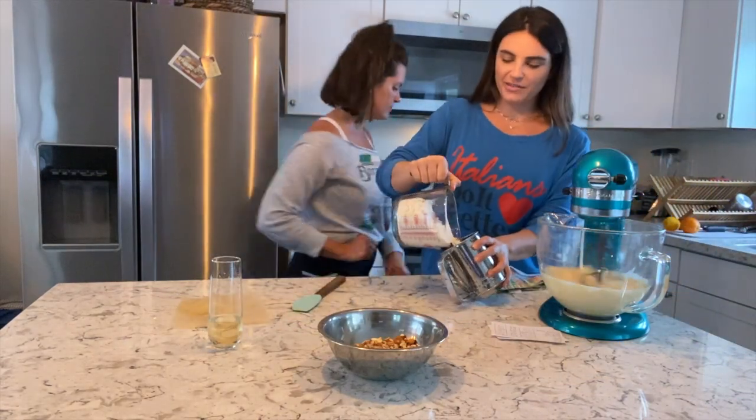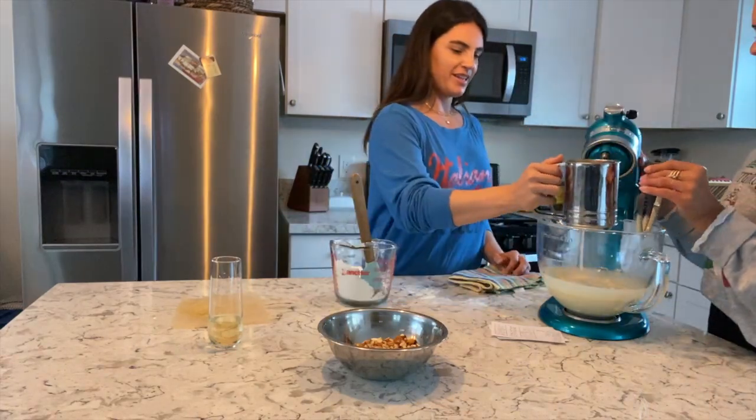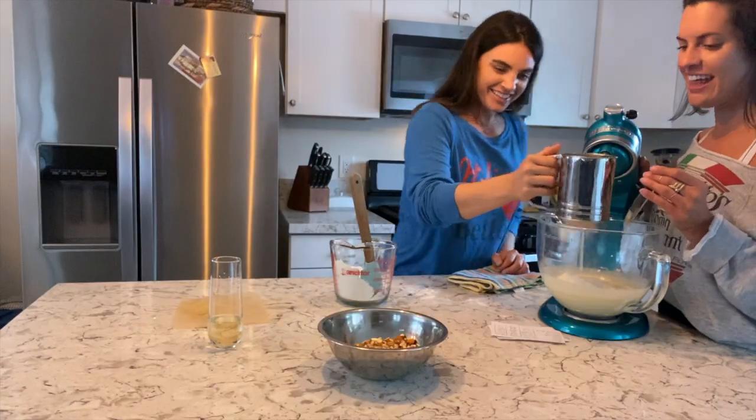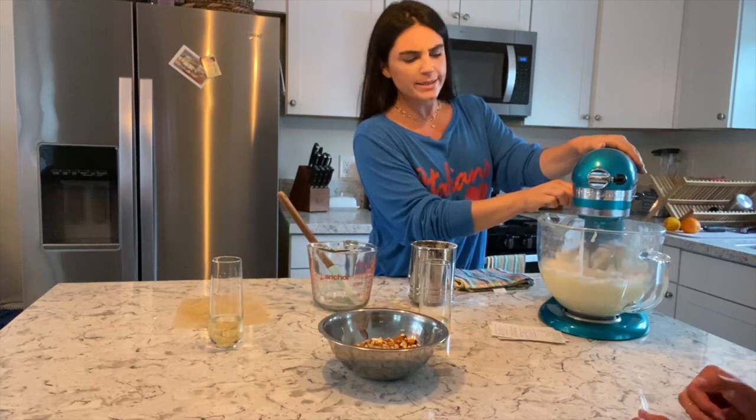Pouring our flour into our sifter. I can't go for that. No can do. I can't go for that, no. I'm like, why is it getting so thick?